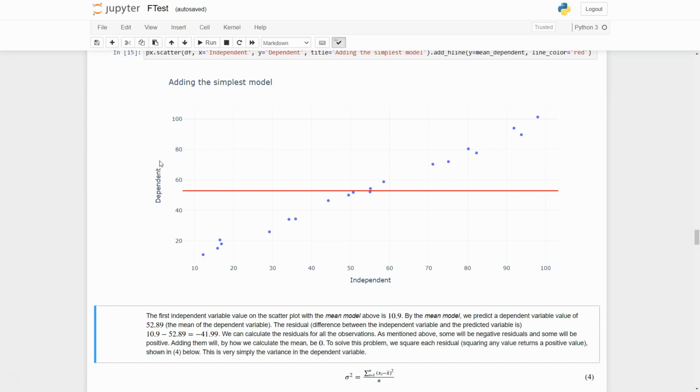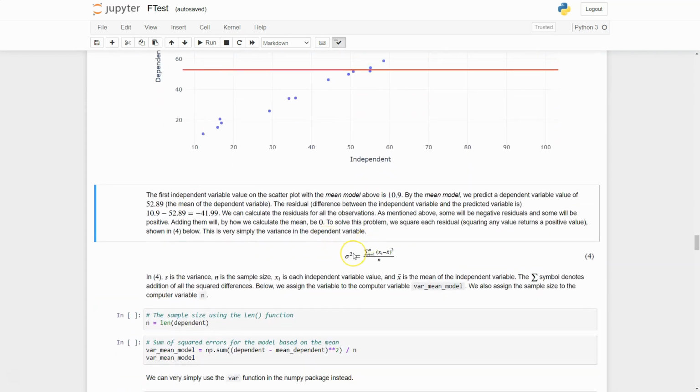I have the variance. So if I remember what the variance is, it is just this average difference between each value and its mean, but we square all of them so that we can add all of them up, and it remains a positive value, and we just divide by how many there are. That's the variance. So it's the sum of squared errors, the difference between the actual value and the mean. We square that, and then we add all of them up, and we're going to divide by how many there are. That's just the variance, as you can see there in equation 4.